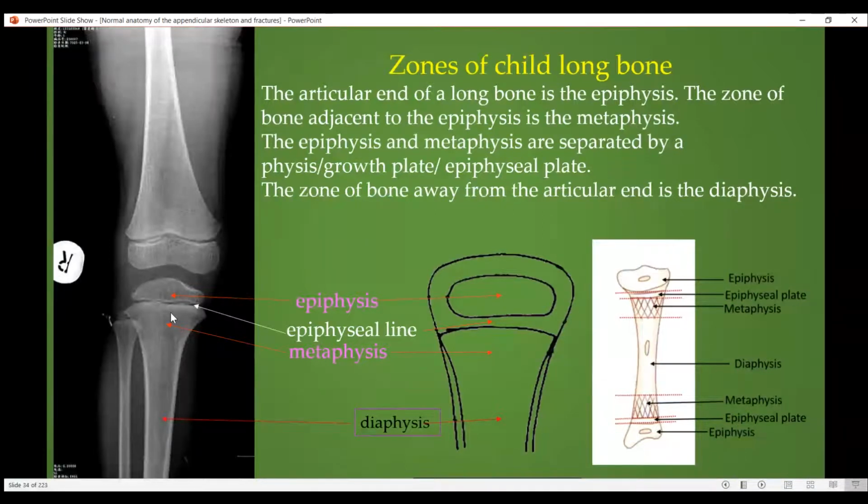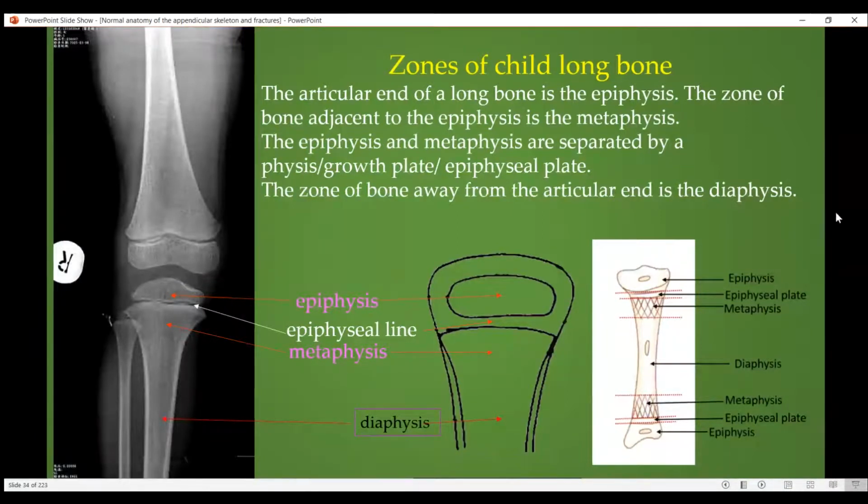distal epiphysis as well. Remember, do not get confused here, this is the biggest confusion. You see here, this is the proximal part and this is the distal part of a bone, right? In the proximal part, the epiphysis is proximal. In the distal part, the epiphysis is distal. Is there any confusion with this point? Yes or no? Did you understand this point?